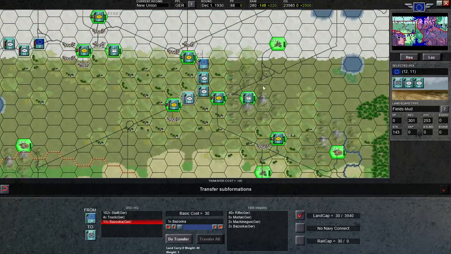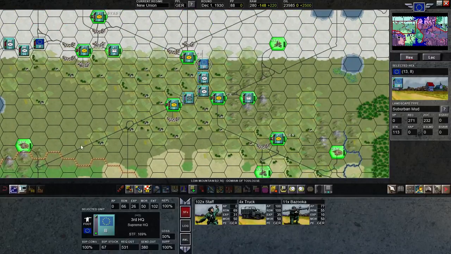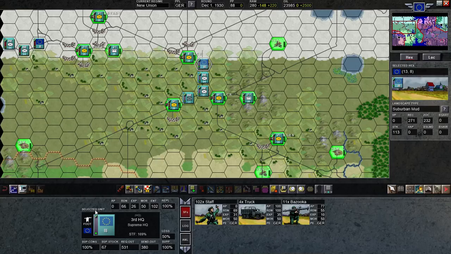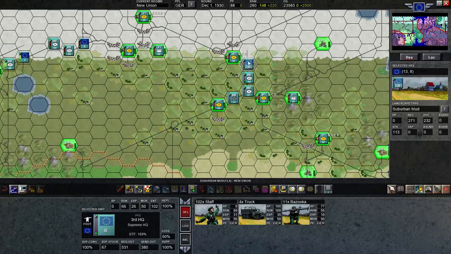Maybe all those bazookas are out of action points. Do they have any action points? This unit has no action points. Okay, these bazookas just came in for Supreme HQ, so they have no action points.